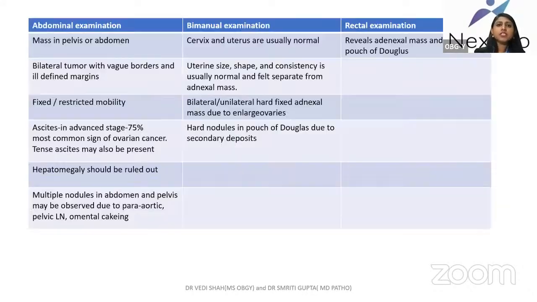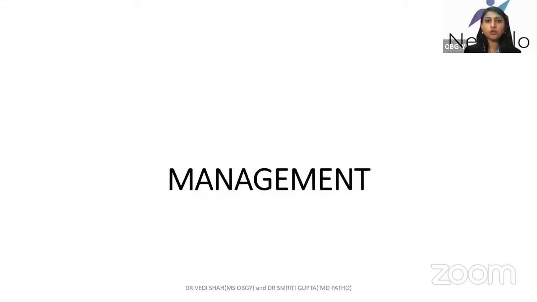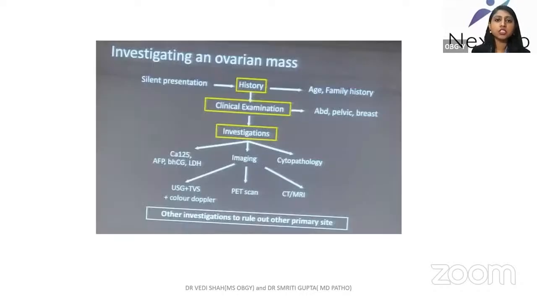Now, once the patient comes to us with the complaint and you have assessed all those things, how are you going to manage such a condition? So firstly, on the basis of the history and the clinical examination, the next step would be to go for investigation, and there are various modalities. One would be the serum tumor markers. The second is imaging modalities. And lastly, what is very important in case of such gynecological cases would be the cytopathology. Now, for any kind of ovarian tumor, the classification or staging is incomplete without the cytopathological examination.